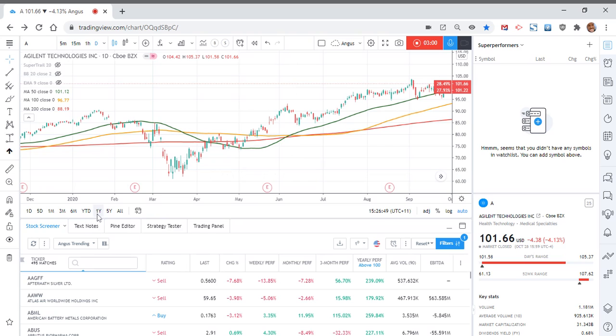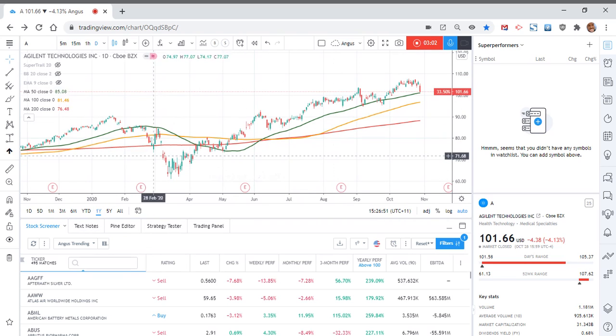What I'm trying to do is find stocks that are up 100%, even including this big dip through here. And you can see this number here is the important one to look at, this little red number in the box. You can see that it's saying it's up 33.5% from where it starts on the screen to where it ends on the screen here.